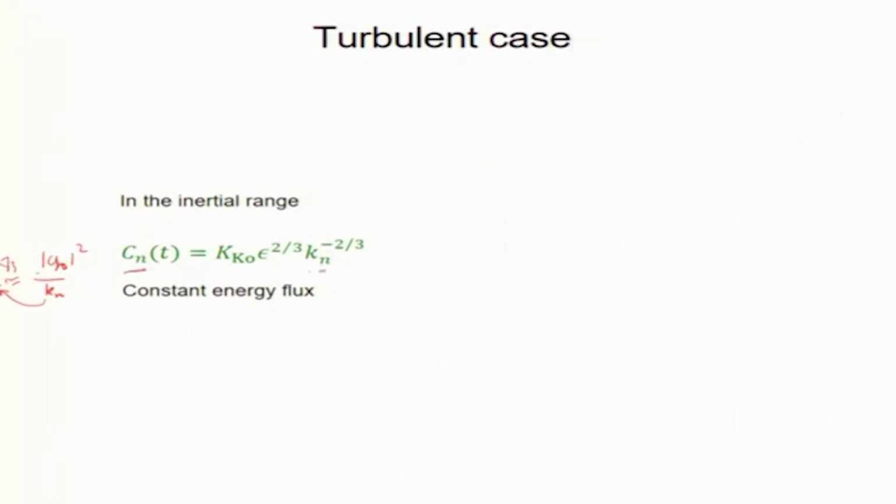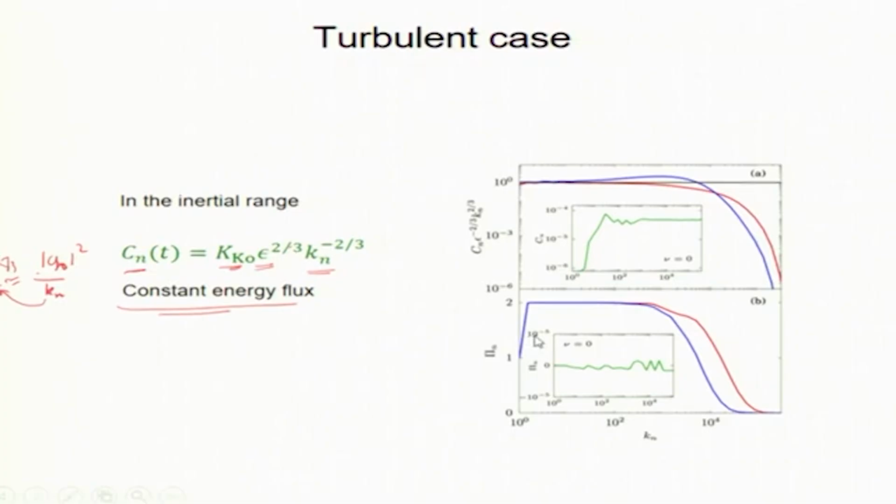I take this Kn and multiply it there. So, Cn is K to the power 2/3. Epsilon is the dissipation rate, and the energy flux is constant, and this has been verified by many simulations. Here is one simulation: this is a spectrum which is multiplied by K to the 2/3, and there are 2 runs, but ignore the 2 runs, the red line. So, the spectrum times K to the 2/3 is constant, so this becomes 1, right, and the flux is constant. This is a property of the shell model, and it is also seen in the Navier-Stokes equation.